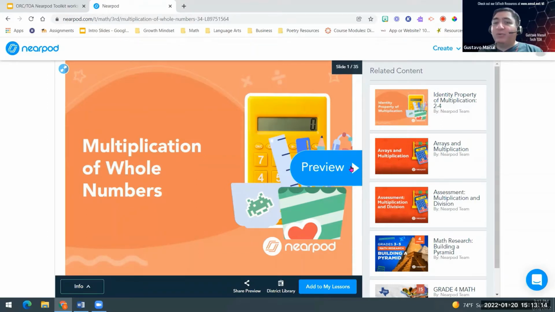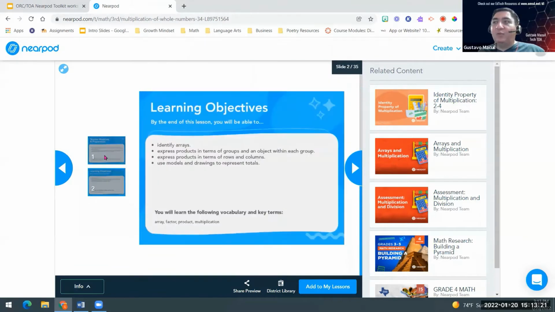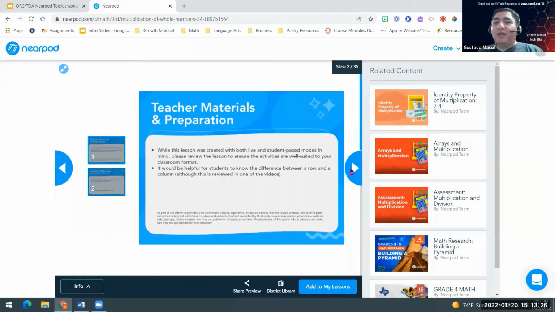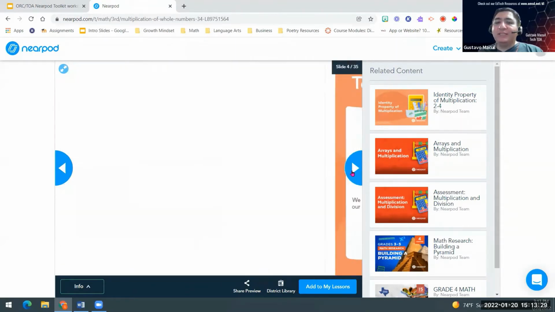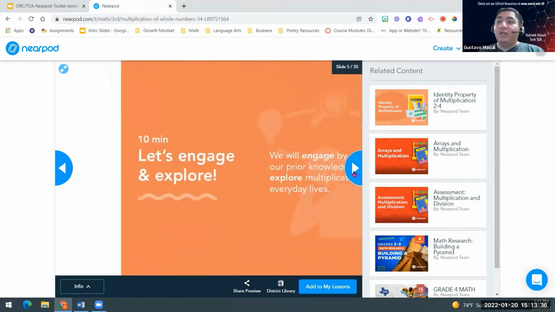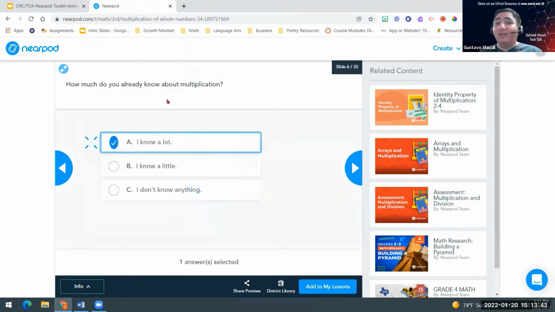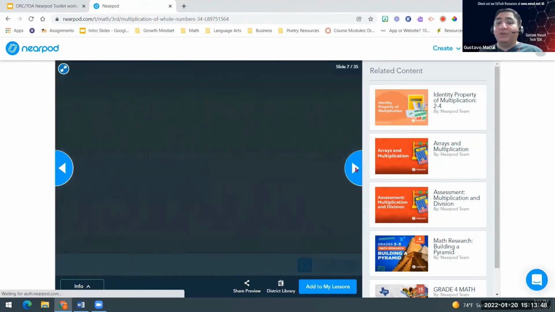So what you want to do is preview it. You're going to see this preview. If you see 2 cards like this, it just means that it's one slide, but there are 2 cards, so the kids have to know that they have to click on both of them. Usually it's going to give them one slide that walks them through what the lesson is about. This tells you right here that it's about 50 minutes long. Then what you want to do is vet this. You want to look at each slide. You can participate in it right here. You can literally click and see what the kids are going to do, and it's going to walk you through.